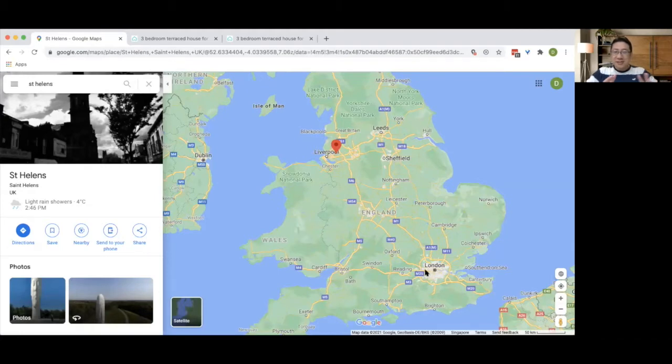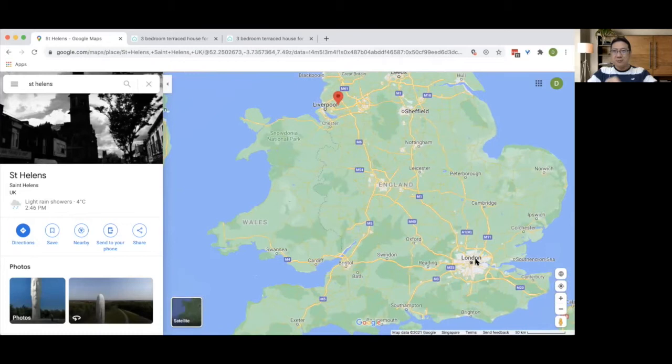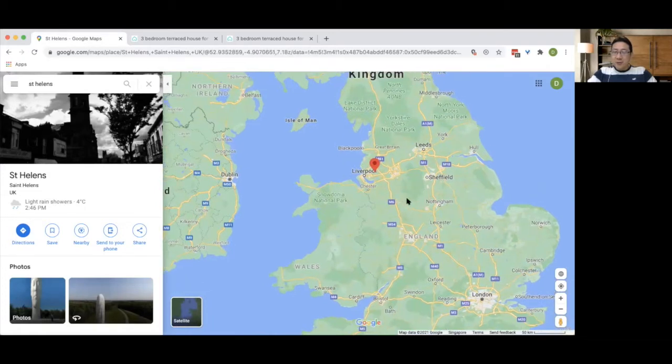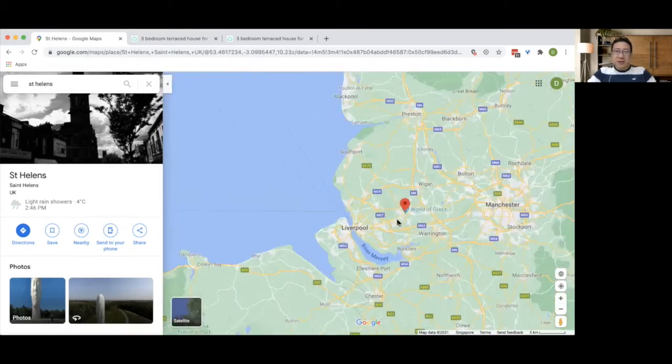A lot of amateur investors dive into deals in London, zones 1 and zones 2. These properties tend to be very expensive, easily £300,000 to £500,000. But to Singaporeans or people in Asia, Hong Kong, $1 million might seem cheap because our properties here are easily worth way more. However, these properties are not the ones that are going to give you a great passive income. In fact, we look at select areas across the UK, a lot of times the biggest cities in the north where there is a great economy. This particular deal is in St. Helens. So that just gives you a quick overview, where it's nearby to Liverpool, Manchester, for example.